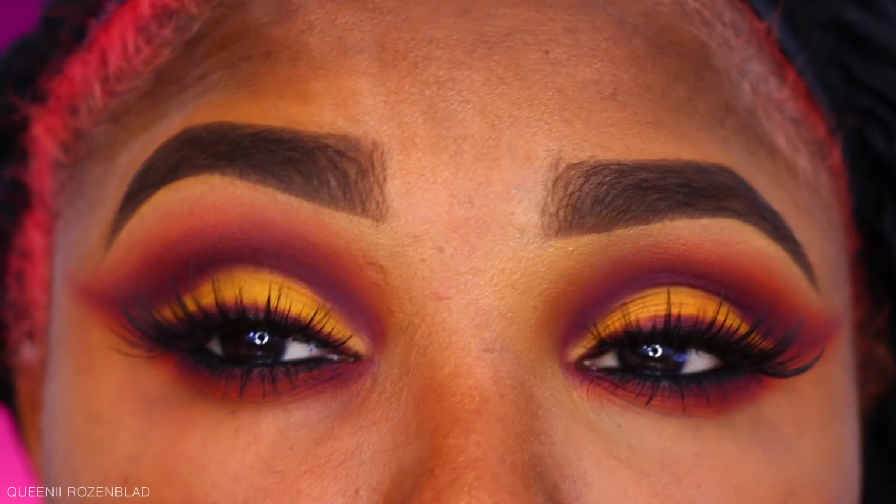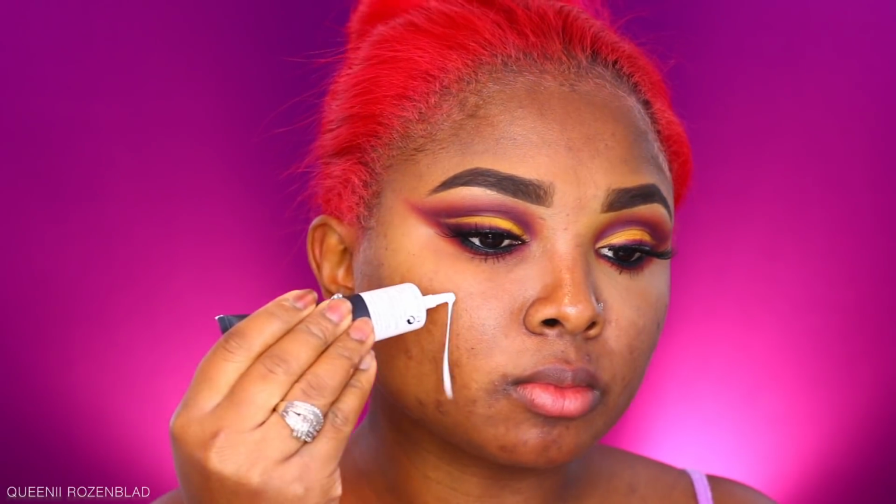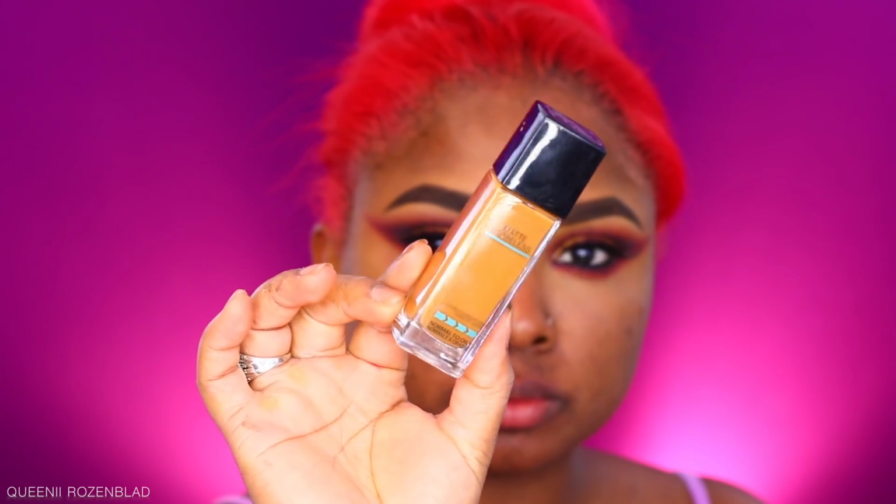Now I'm going to go in, well, the plan was to have it on my face, but it decided to fall off. This is the Lancome Prep and Matte Face Primer. I'm just going to apply a bit of that to my face, and it really had my face matte, maybe a bit too much matte for my liking. And then I went in with my Maybelline Fit Me Foundation in the shade Coconut.